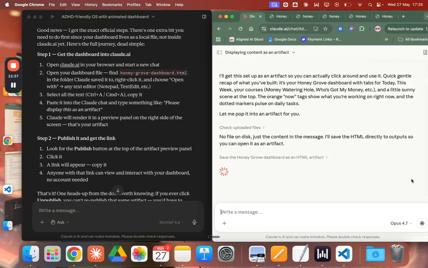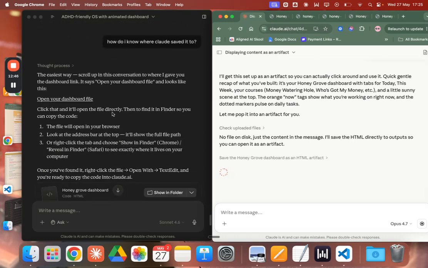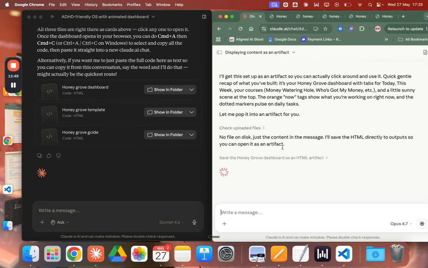Yes, exactly. See, it wasn't uploaded. So I can change it within Cowork and then share it with my friend on Claude.ai. So it's going to save the HTML directly, and then I can open it as an artifact. An artifact is a little bit like a custom GPT, but it's visual and it can do things. So it's kind of like an app, basically. Just going to let that run to give you a sense of how long it takes. Hopefully I won't fall asleep in the sun.